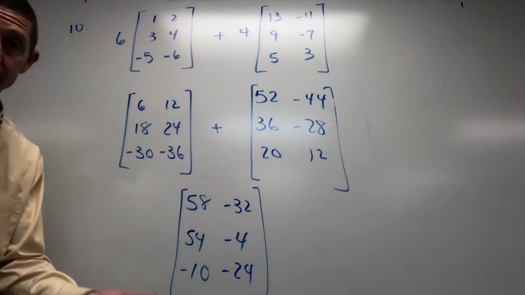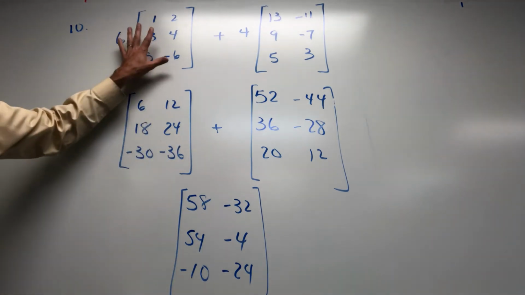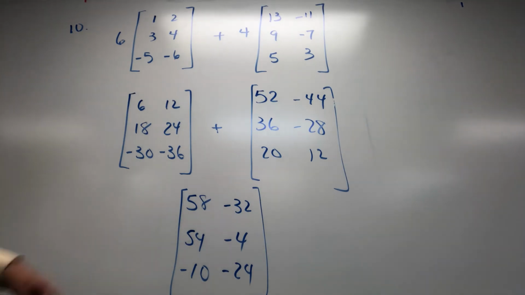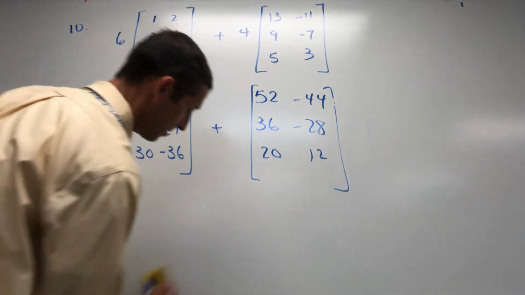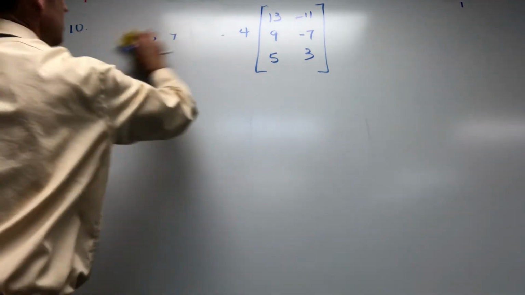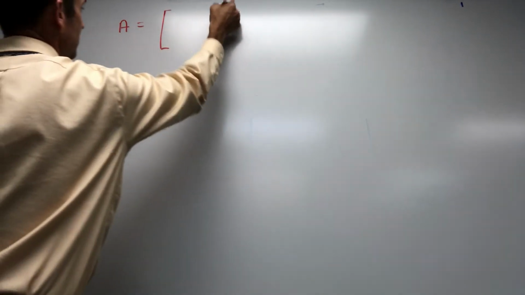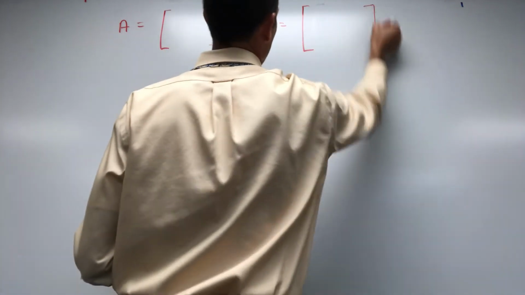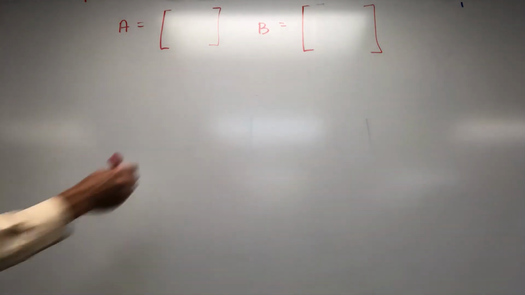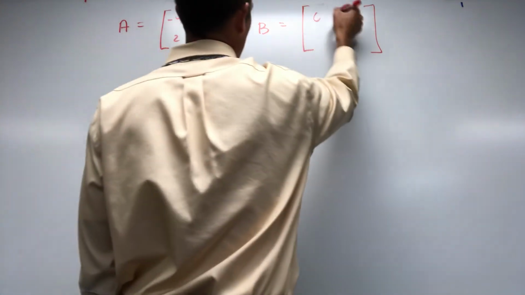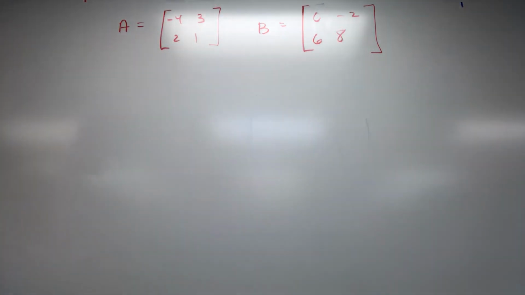All right, so you're going to have problems like this that you're going to have to do. Multiply first, and then when you're done with the scalars, you add them up for your final answer at the end. Well, adding, subtracting along with multiplying. So how that's going to look for us in a math problem is you're going to have a couple matrices given to you. So here's a couple matrices given to you. Negative 4, 3, 2, 1. 0, negative 2, 6, 8. So here's a matrix A and a matrix B given to you to run with.